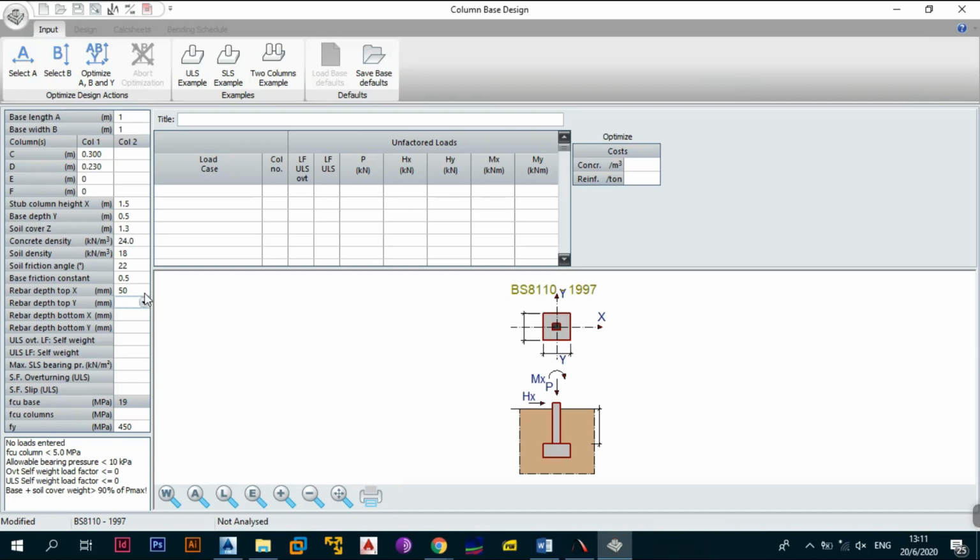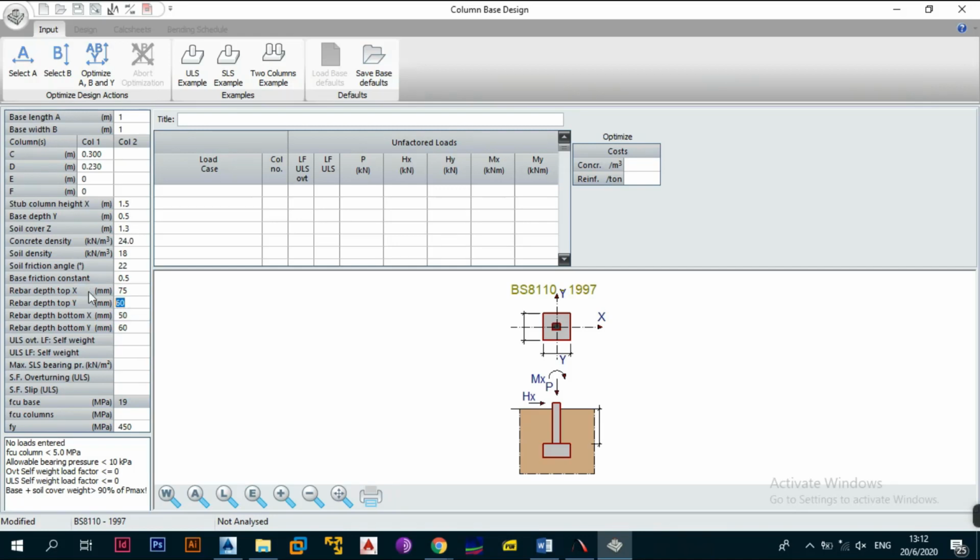So what you would do is, in this case, if it's 50, then you're going to assume your bar diameter. You could say 10, because the minimum bar you put in a foundation is a 10 millimeter diameter. So that would mean the next layer would be at a depth of 60. The same applies when you're using the top and the bottom. It's just a matter of repeating 50, 60, 50, 60. In case you put 75, then this one would mean you'd be at a depth of say 85.